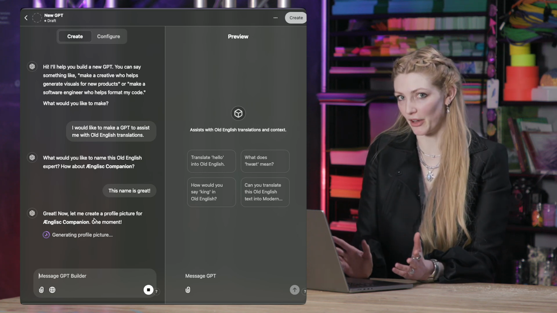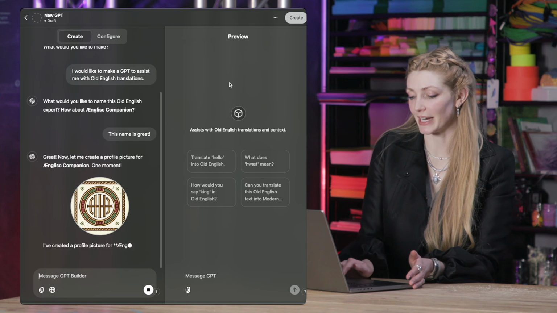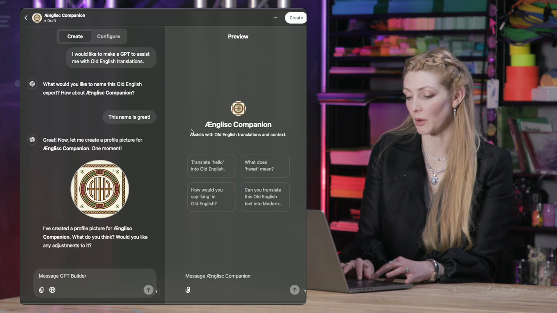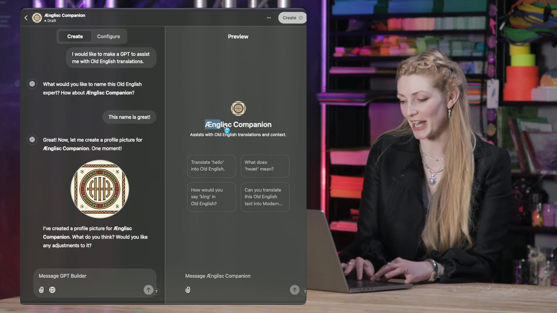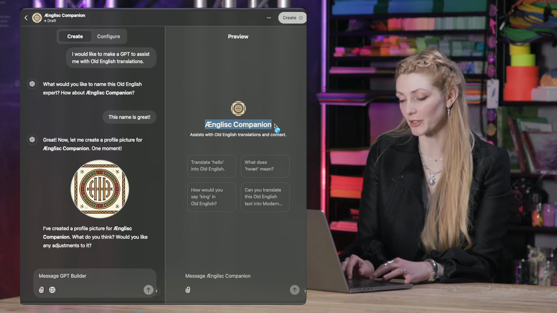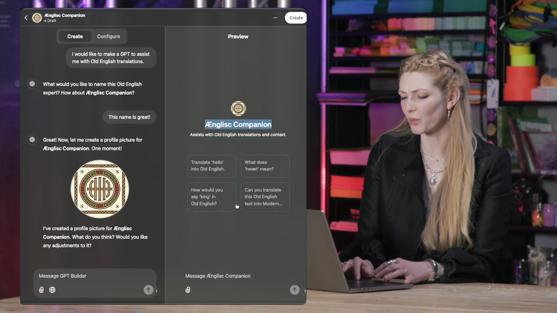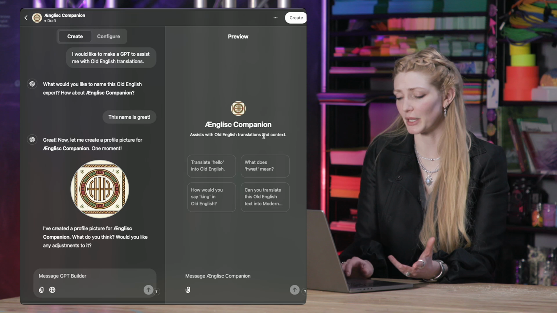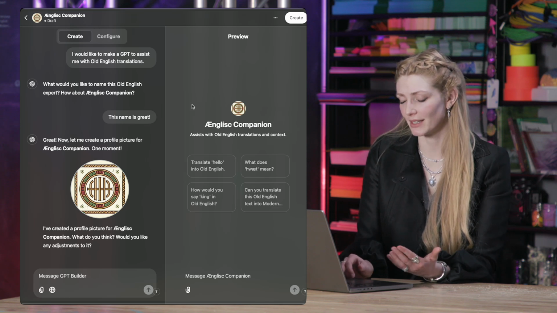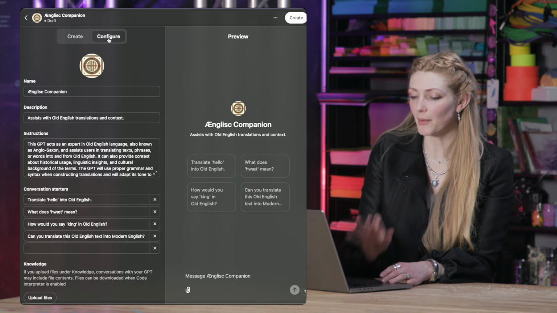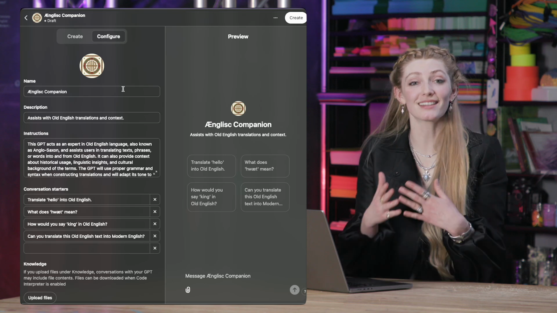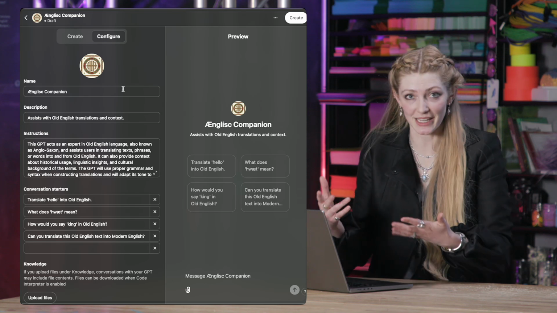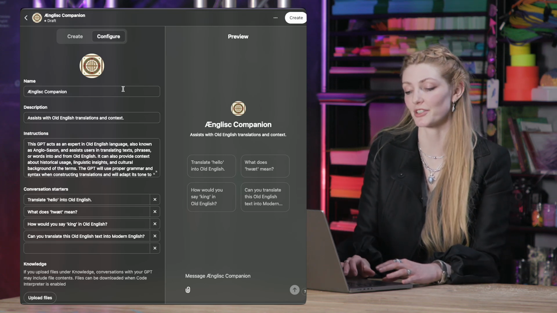You'll see, though, that on the right hand of the screen, we've seen some changes. So we've seen our name has come up, a description, an image, as well as questions that we could seemingly ask this GPT. So now let's come over to the Configure tab, and we'll see that this form has miraculously been filled through our very short conversation.